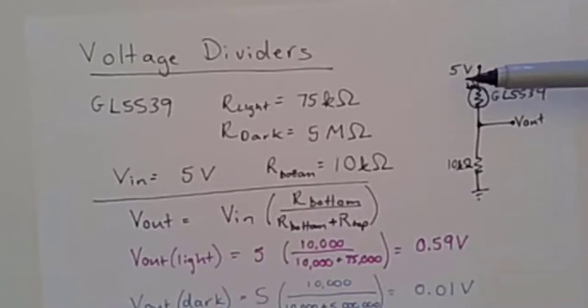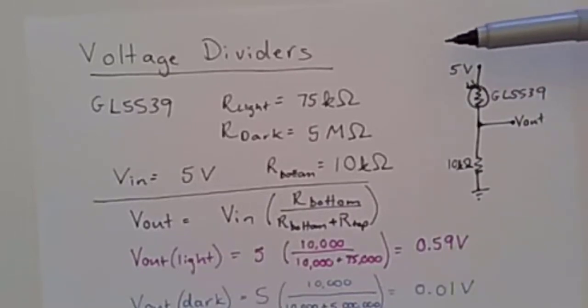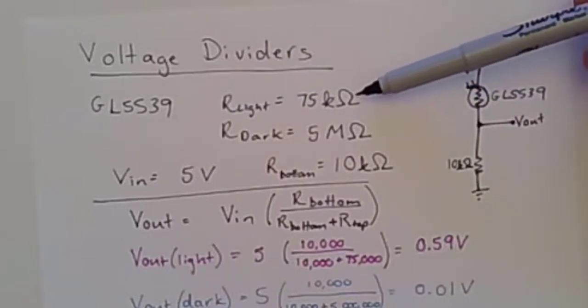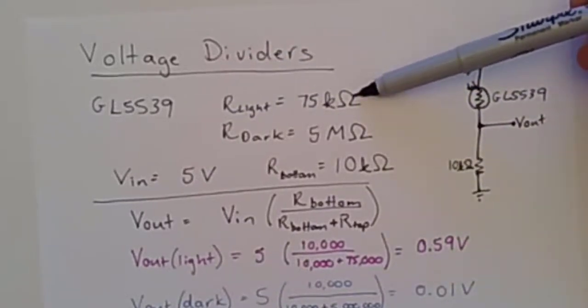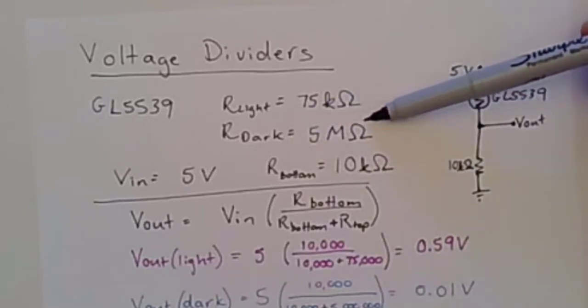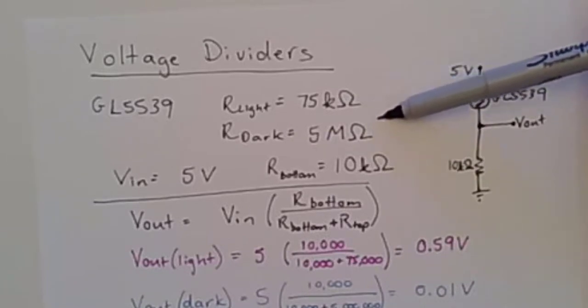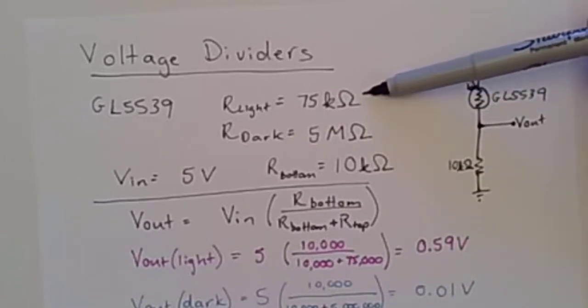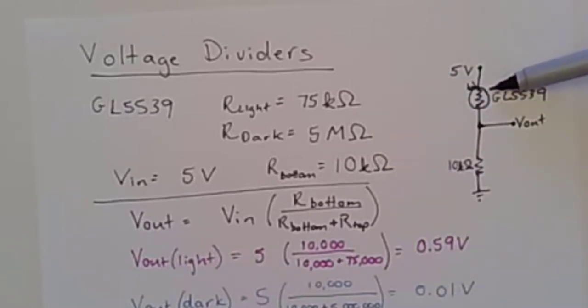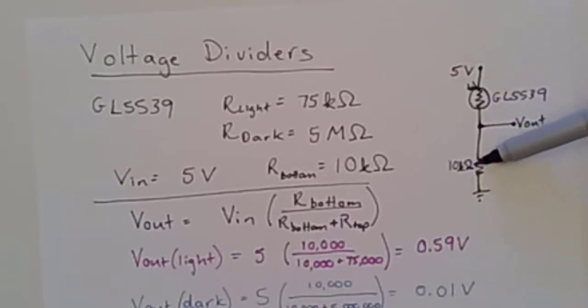So here is the information for my circuit and for my photoresistor. The GL5539 has a resistance in the light of 75 kiloohms. I just picked a number between the 50 and 100 on the parts list. And then in the dark, it has 5 megaohm resistance. So you can see there's a huge difference between the resistance in the light and the resistance in the dark. That is, once again, in our voltage divider, so this is your R top and this is your R bottom.